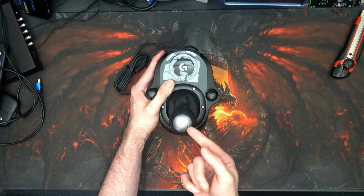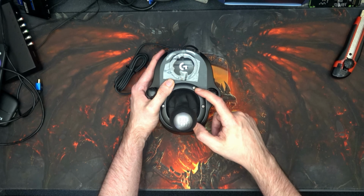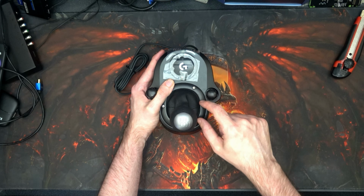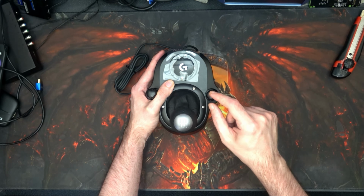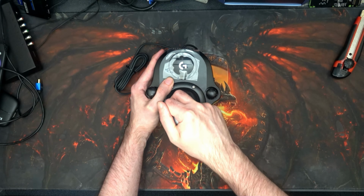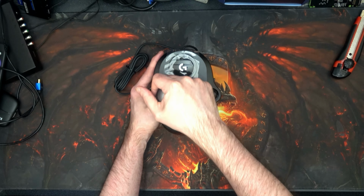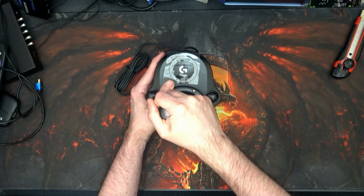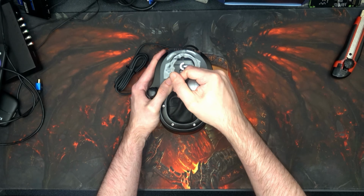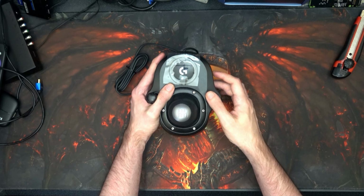This bit you can pop off and go inside. There's also a spring mod that you can do for this, where basically it adds a smaller but stronger spring, a bit of plastic, and there's a ball bearing inside that clicks into place where it's going, and it makes that more defined. It's more of a clunk click that you're doing, which is maybe what you want for a full-on simulator. But I think for me, for quite some time, I'm going to be happy with the way this feels.